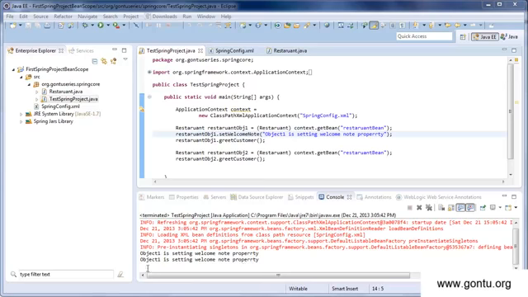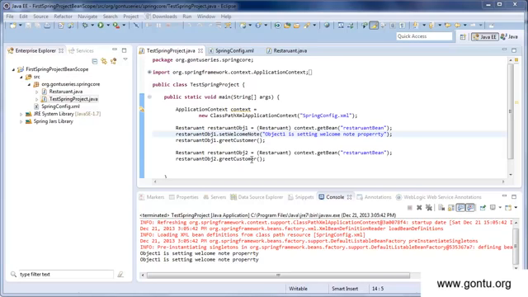Why did it print the value of welcome note property for object 2 which we did not set for it? In simple words, we did not set welcome note property for object 2. Then why did its greet customer function print the value of welcome note property which we set for restaurant object 1? The reason is its bean scope, that is the scope definition. For a bean, if we define scope as singleton, Spring creates only one bean instance or object, and provides the same instance whenever it is needed.